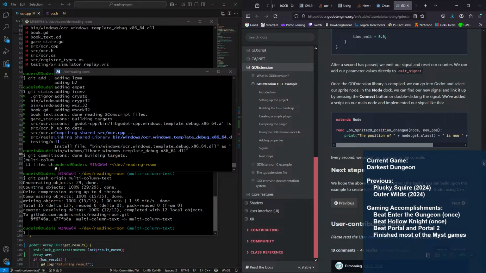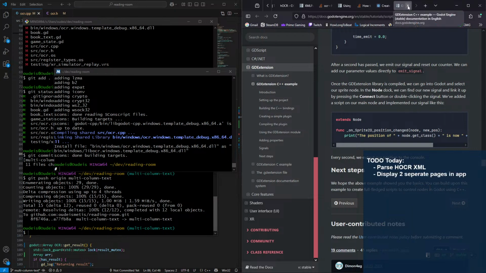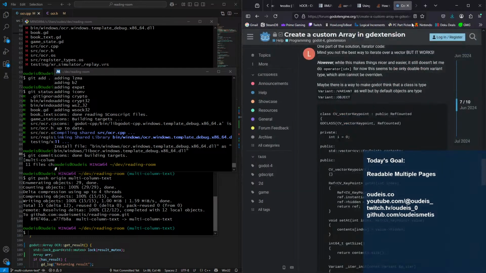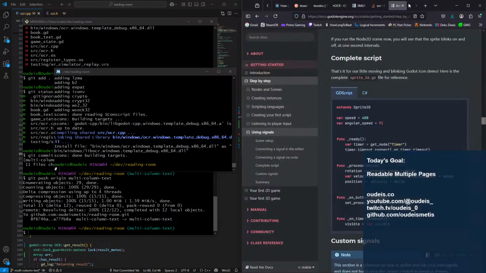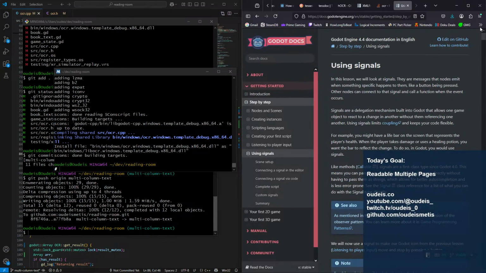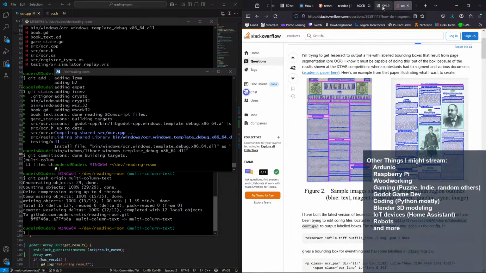I'll be making engine tweaks to Tesseract, and I'll be doing things like that, but I'm not going to be changing the interface of how we're calling down into C++. That interface should be pretty static once I've, at this point actually, might not change much anymore. So returning the raw data, I mean, it could be more performant to clean that up in C++, but I'm going to go ahead and assume that I need it. So create a custom array, more array stuff. This was, what was this? Signals, figured that all out. This is what I wanted.